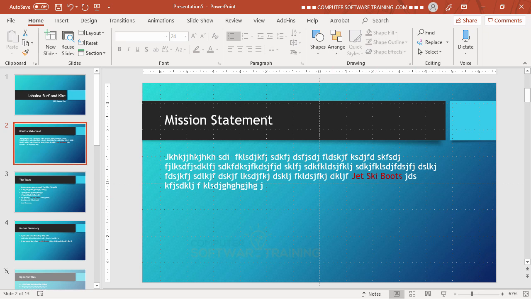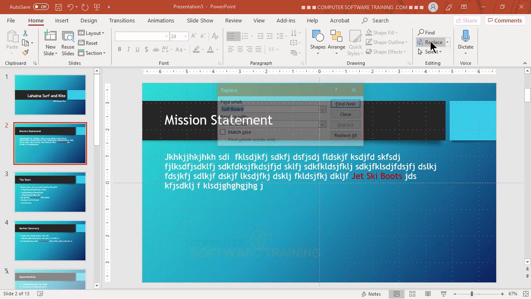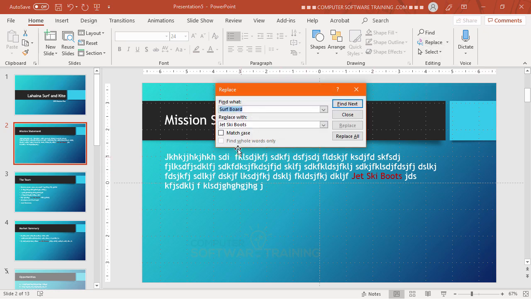Let's try that one more time. This time around, what we're going to replace the jet ski boots with is sailboard. We'll do a sailboard, all right? So we'll go back into replace, and we'll just click onto the button replace. It'll take us to the first one. And in this case, we need to go with jet ski boots. So what I'll do is I'll just go into here, I'll right-click that, hit cut. I'll go back up to here, right-click it, and paste it in.